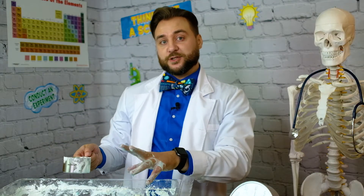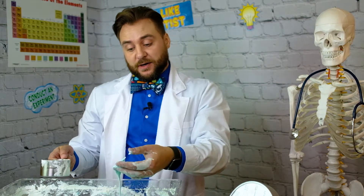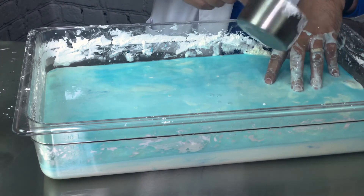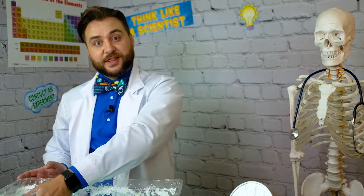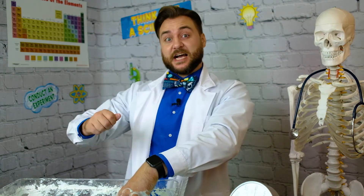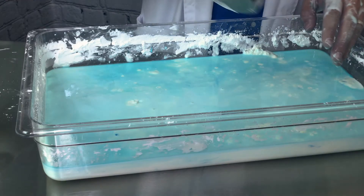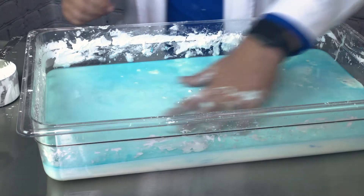You can tell you haven't hit the right mixture by two different things. If it's still really dry, you need a little more water. But if it's still splashy, then you need a little more cornstarch. It's going to take a little bit of back and forth with this, but once you're done, the entire thing should be just this nice goopy ooze that when you hit it, actually turns solid and doesn't splash at all. I think I need just a tiny little bit more cornstarch, and then I think I might have hit my ratio.